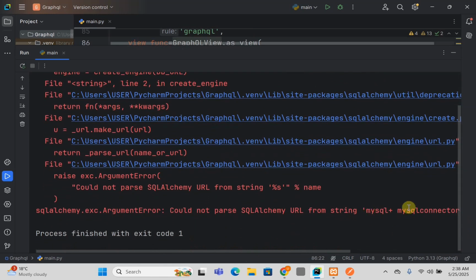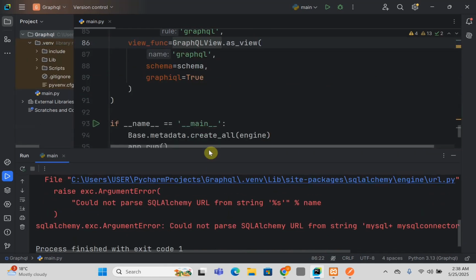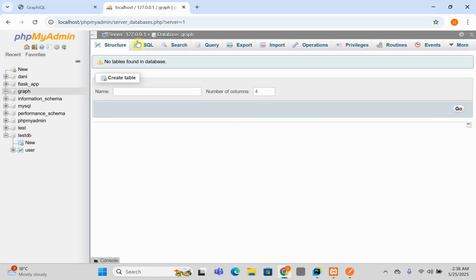But we didn't create a table. We still need to create the table. Let's create a table.